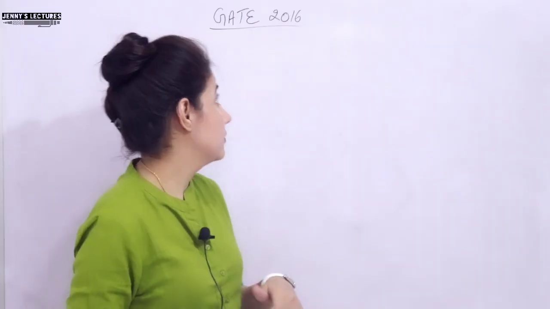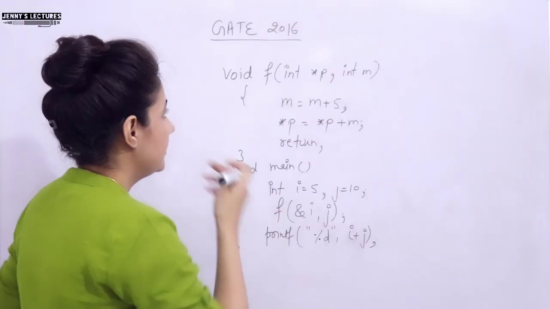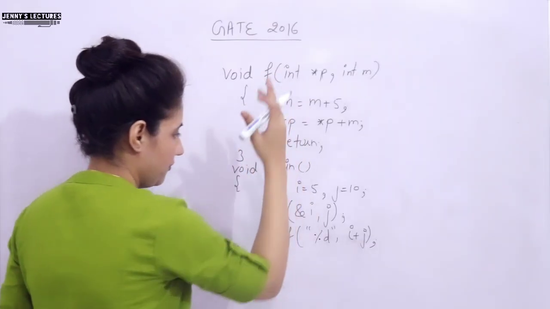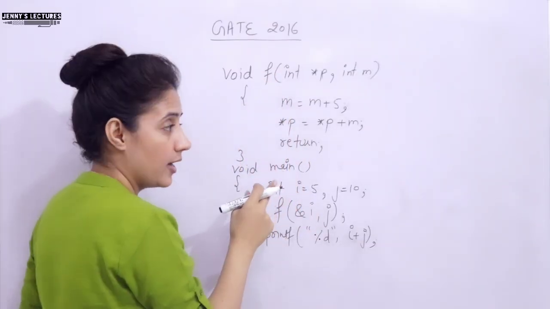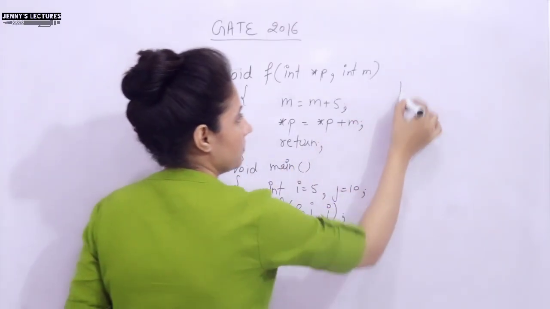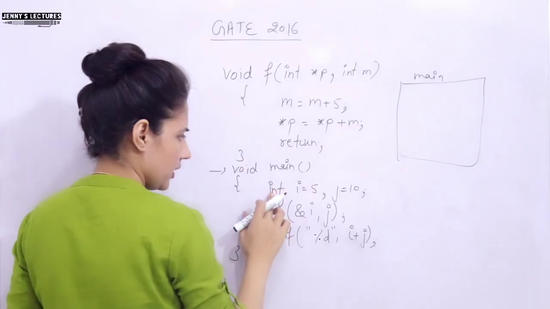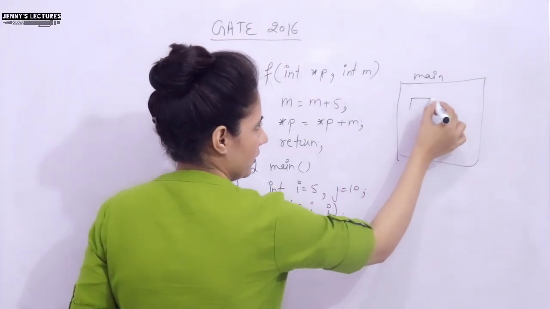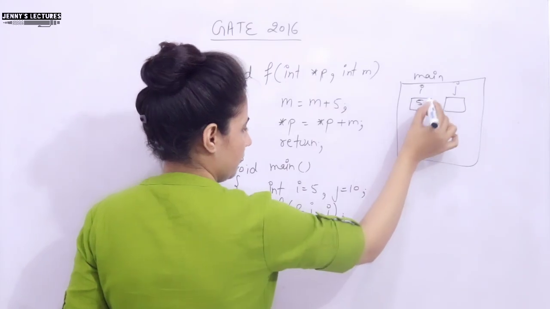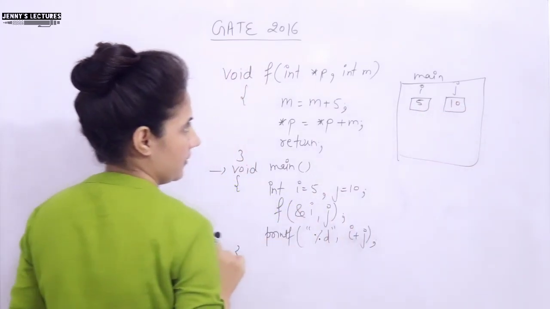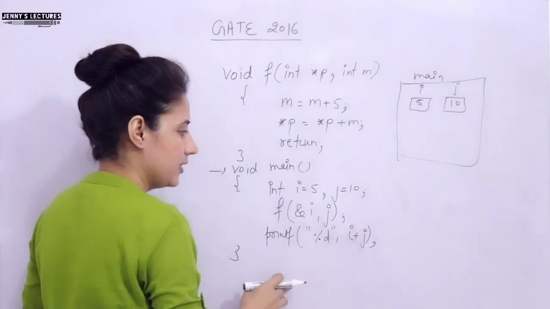So, now let me first note down that question here, and after that we will discuss that question, right? Let's see. We have one function that is f, and first of all, where will the control go when you start executing this? To the main function, right? So, memory would be allocated to this main function here. Now, in main we have 2 variables, i and j. i is having 5 and j is having value 10. You have to tell what it will print after completing the execution, right?